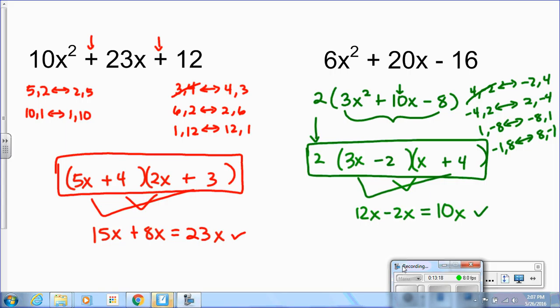So we've been pretty fortunate that we've gotten the right answer just on like the second try. It could take longer. It could be where your factors are 1 and negative 8. Okay, so it could take you longer. Could take some more trial and error. Just keep working at it. Remember, we're thinking FOIL backwards.